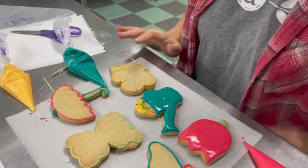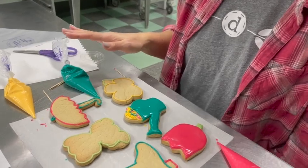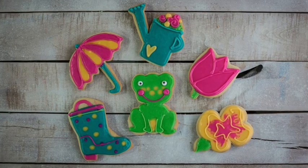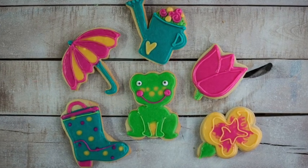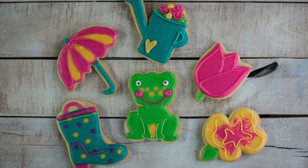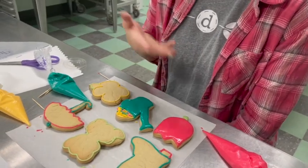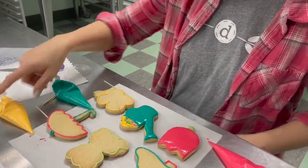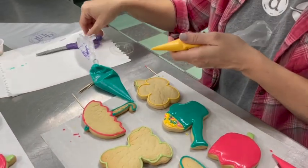Now for the flower with the leaf, we're gonna try something called marbling. It's a wet on wet technique, and it's where you blend two icing colors together while they're wet. This is a technique that you have to do while the icing is freshly done. We can't go back and do this technique on our tulip or on our watering can right now because it's been drying too long already. So if you like this technique, it is something that you can only do while the icing is wet.